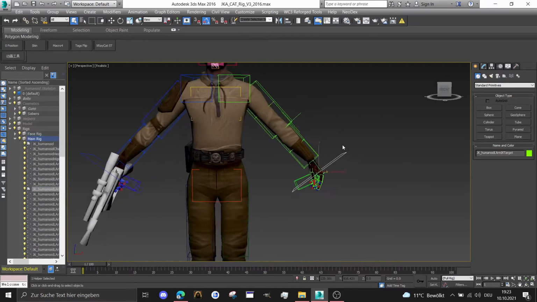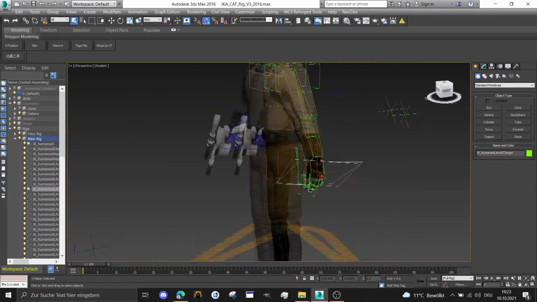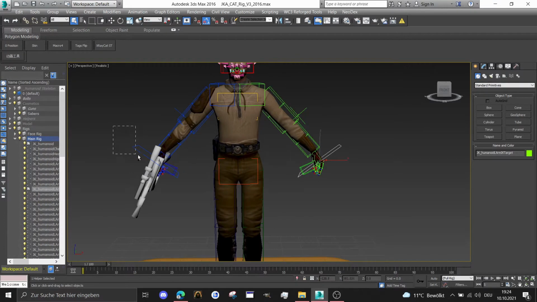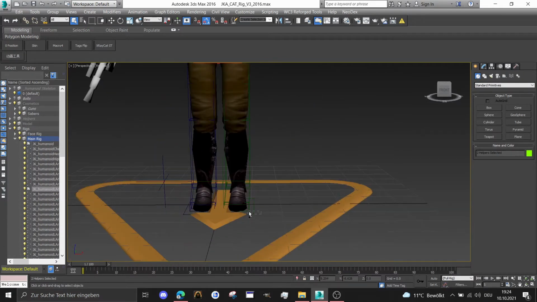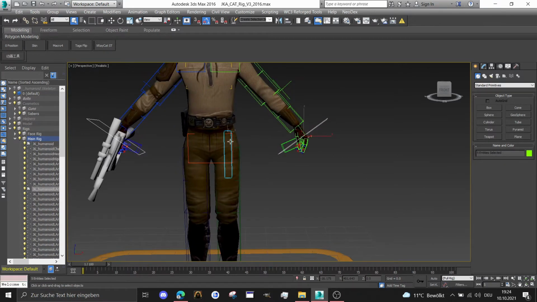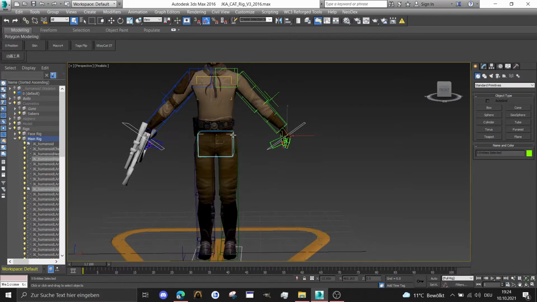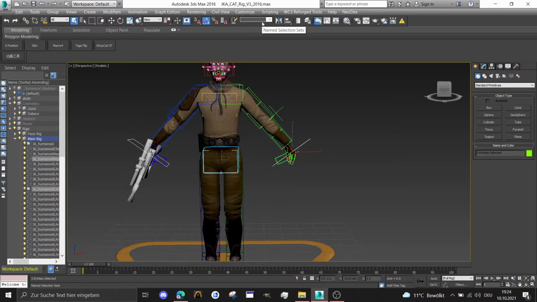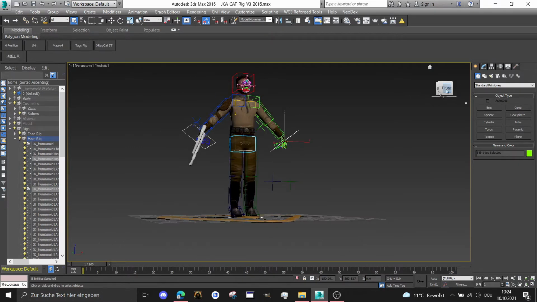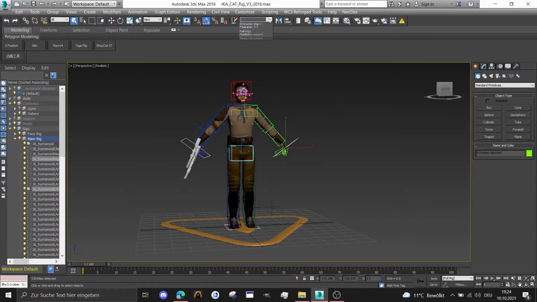I'm gonna select the platform here, the IK platform from the rig, and hold Control, select the next one, select this one here, select that one here, and select the hip here. And then I'll call it model movement. That means when I'd like to create a jump animation or anything where he has to raise up from the ground, I can just click here on model movement.